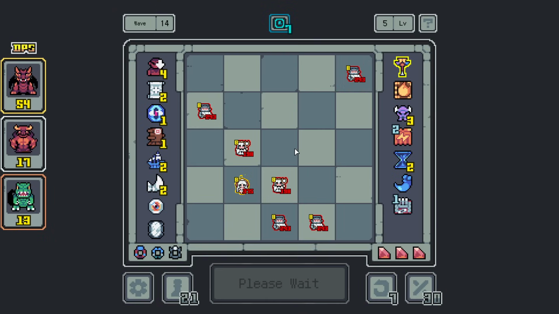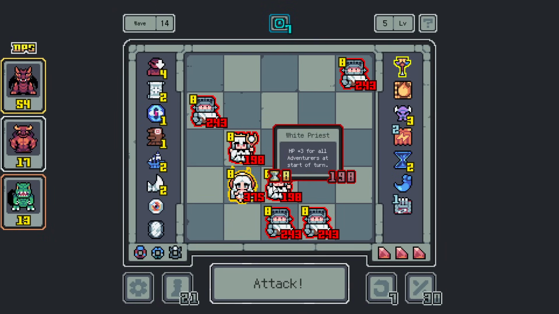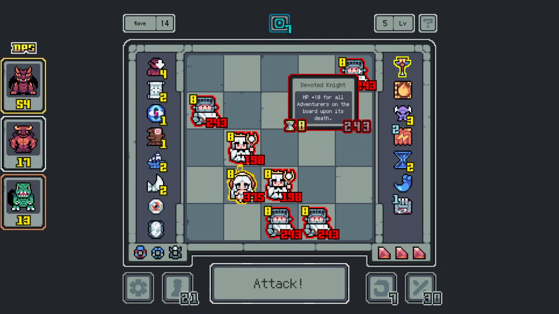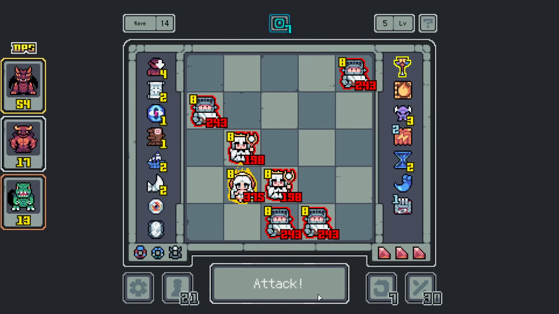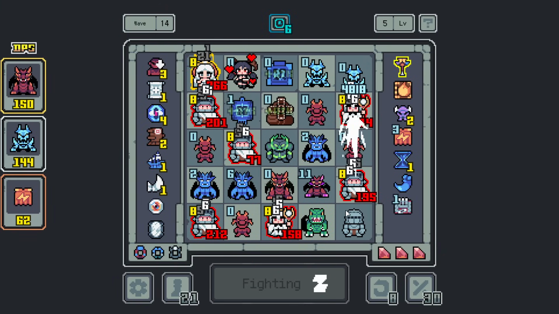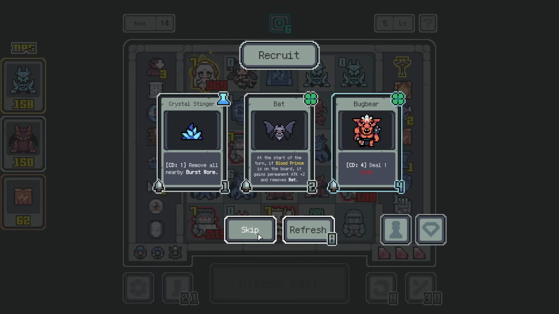Did I generate a Calamity? We're already at the final boss. HP up for 3 for all adventurers, 10 for all adventurers on death. Start a turn. Okay, so they're kind of just a stall focus thing, but this turn 1 should be pretty good for us. Oh, you went in the corner! You idiot!